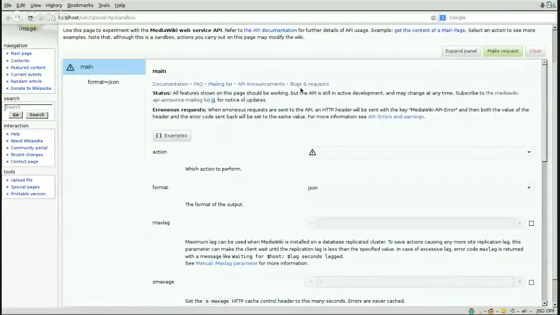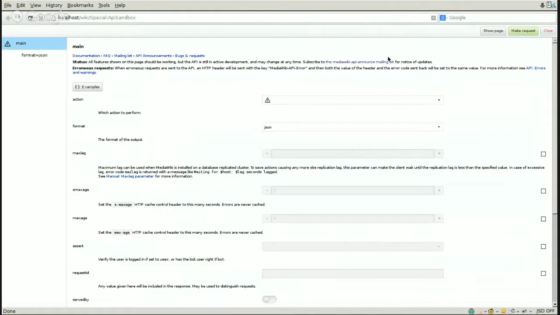Yes. So something that I've been working on in some of my spare time lately has been rewriting API Sandbox to support some of the newer API modules like Flow, and to use OOUI for rendering instead of its weird homegrown thing that it was using before. So this is my patch. It also requires that you replace OOUI with a version that has one of my patches that hasn't been merged yet.